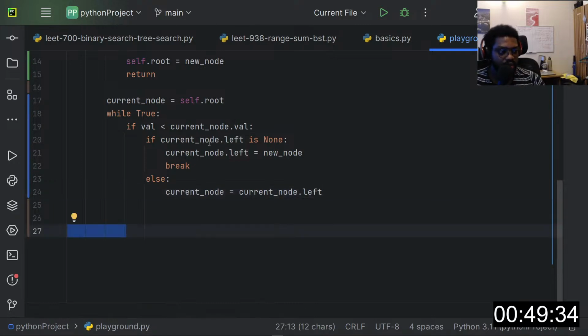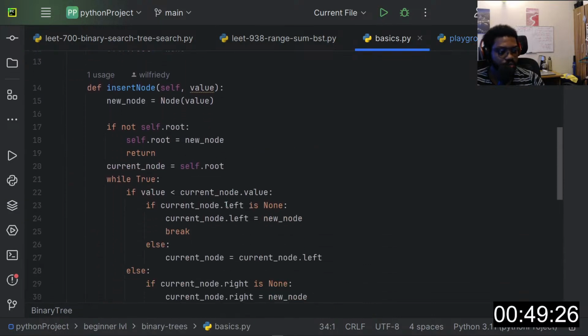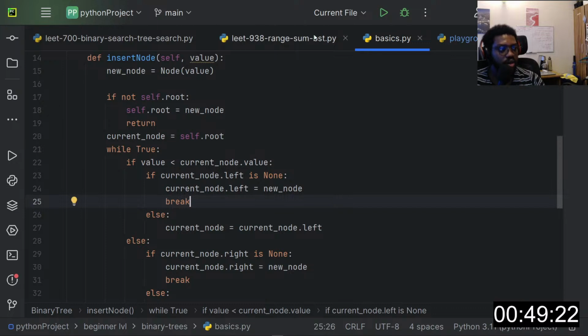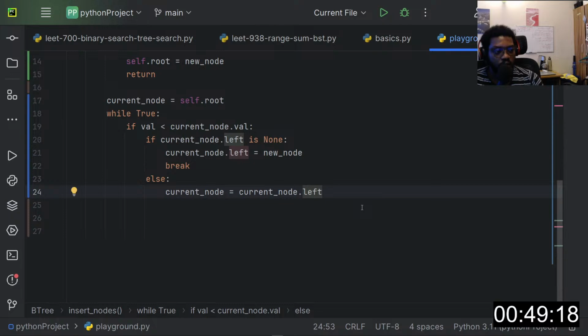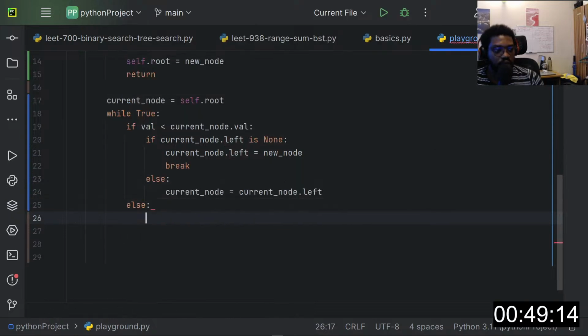I think we need to check if current_node.left is None, and I think that's what I did here. Yes, so current_node.left is None. Okay, that's good for now. Let's continue, and we'll do the same thing for the right side, right? We need a left and right side of our tree.